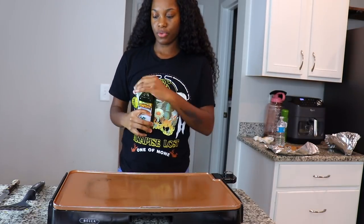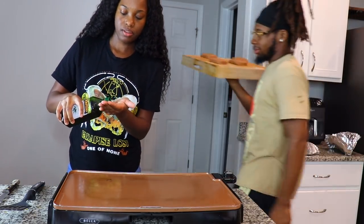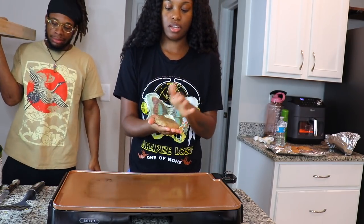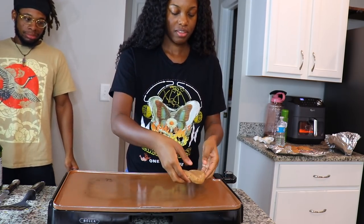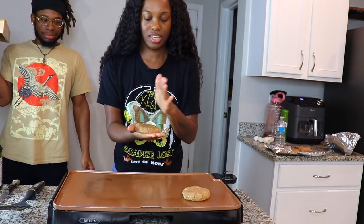So I'm gonna take some olive oil, about to go ahead and put it on the skillet. I'm gonna take just a little bit of olive oil in my hand, lightly pat that olive oil on there. This will help keep it moist. And I'm putting the pan on 375. Same thing. We're just gonna cook up two burgers so that way the kids can try it.